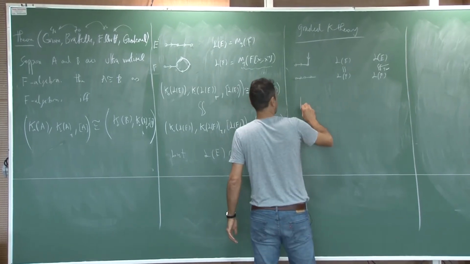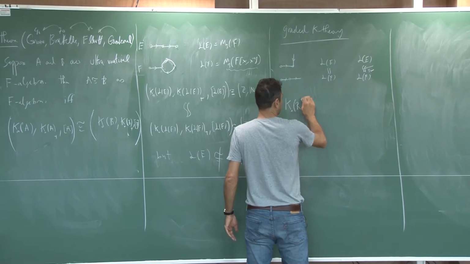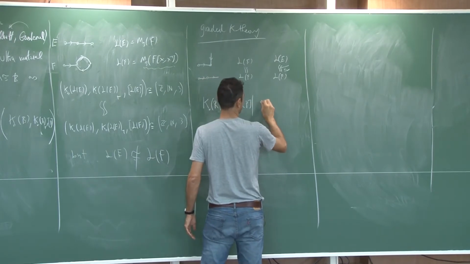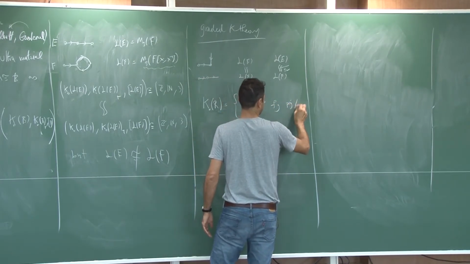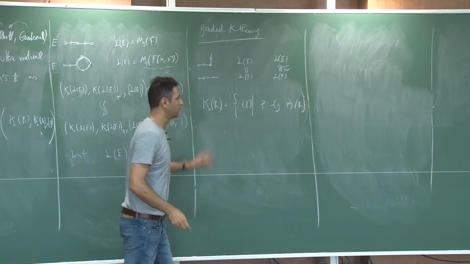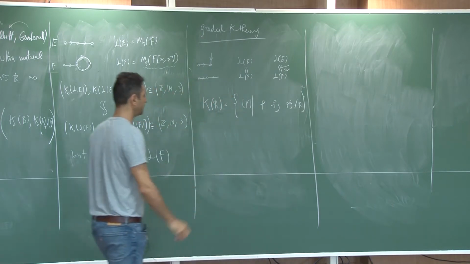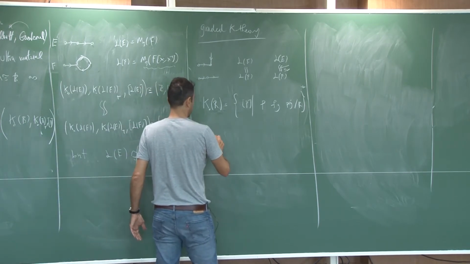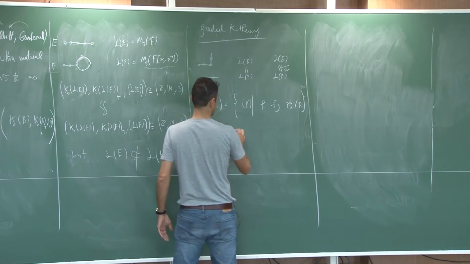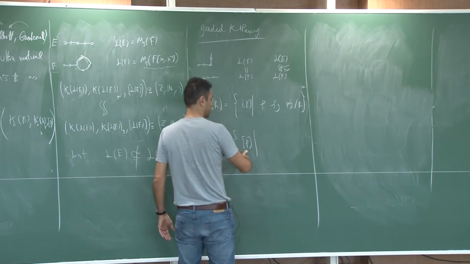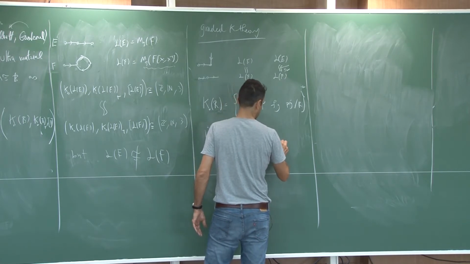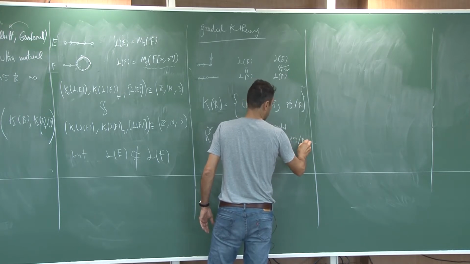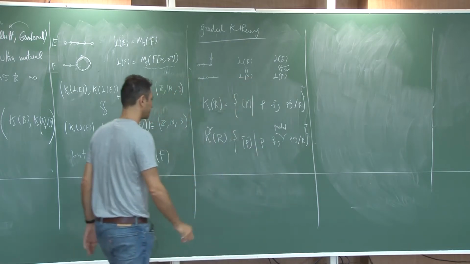So just to remind you, how do I define K0 of R? Well, I said that you look at the isomorphism class of all finitely generated projective modules. This is a monoid, and you just complete that. So how do I define the graded version? Well, it's very easy. You just put graded anywhere you see. So the graded version is you look at the isomorphism class of P, where P is a finitely generated graded projective module over R. And then you do the completion. That's it.